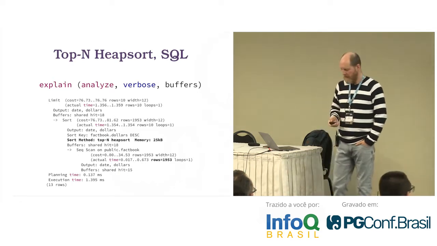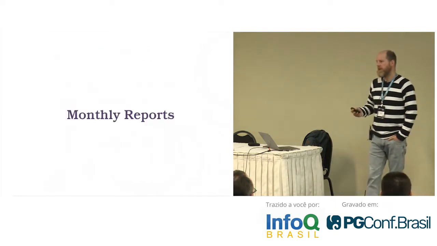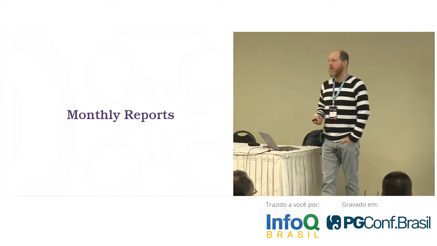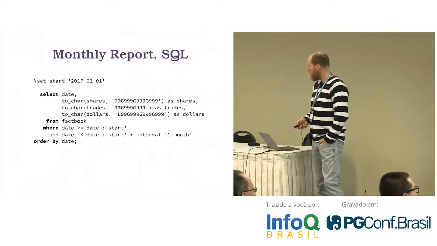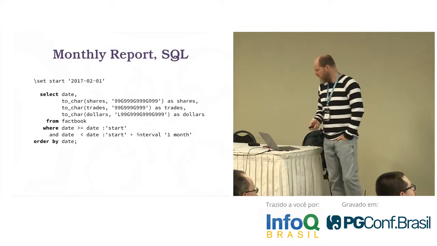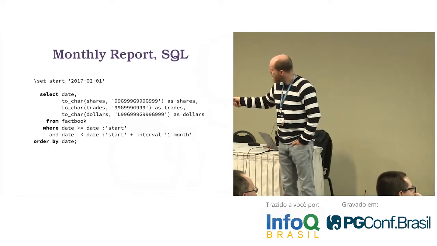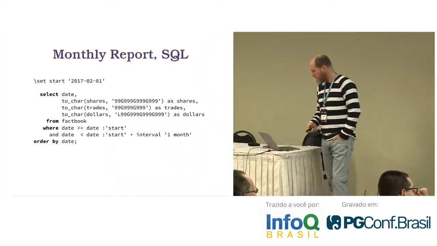So maybe we have some more interesting questions around the data. Usually when you have that kind of data, the next thing is maybe the marketing department is there and they ask you for monthly reports. So that's pretty easy. This one is the monthly report in SQL. It's easy, and I'm using to_char with some nice displays, but otherwise it's pretty much what you expect.